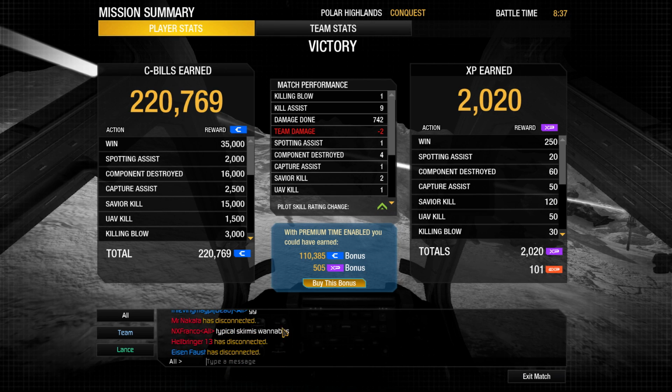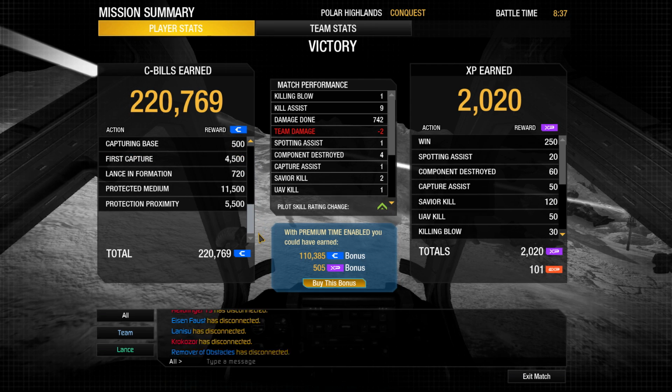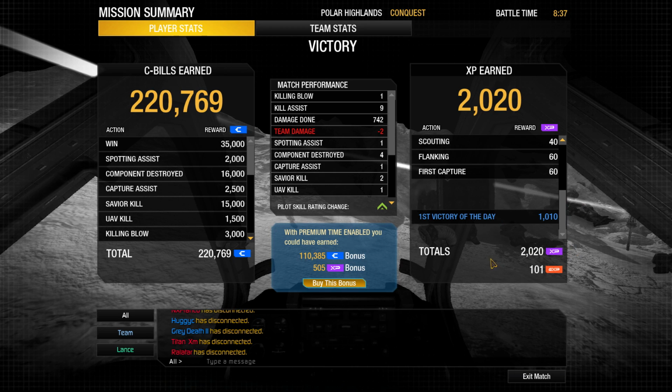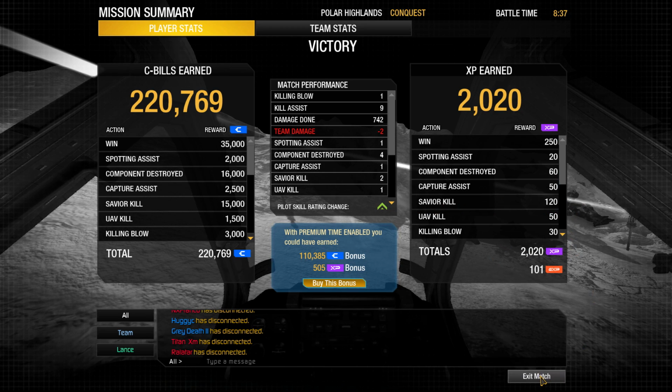So, typical skirmish wannabes. What? Alright, whatever. 220,000 C-bills, 742 damage done, and 2,000 experience. Got that first victory of the day. And on to one last match for this episode.